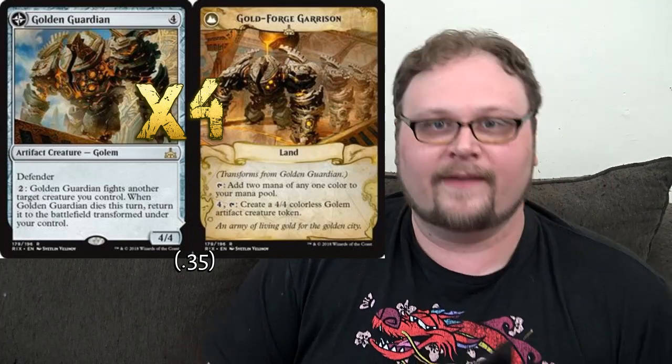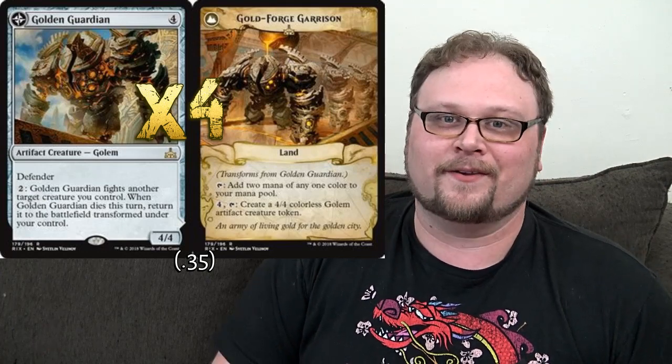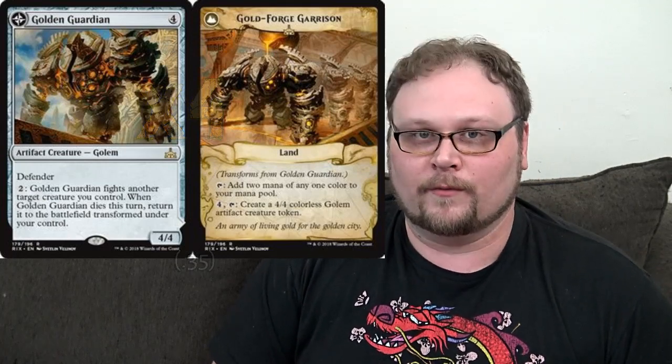Now, there are multiple ways of building around Golden Guardian, but the method we've chosen, I think, is the safest and easiest way of doing it. We're basically just going to be using Death Touch dudes to make sure that no matter what's fighting Golden Guardian, it will transform. So, with that in mind, we've got a gang of Death Touchers in this deck. We've got like 20 different Death Touch creatures, but most of them are going to be small-ish dudes. And this allows us to do a few things.